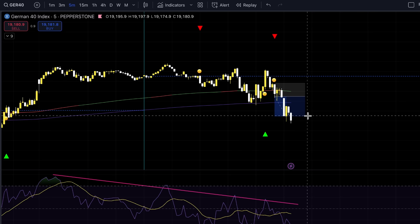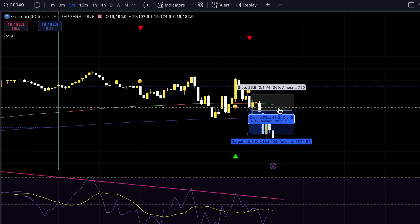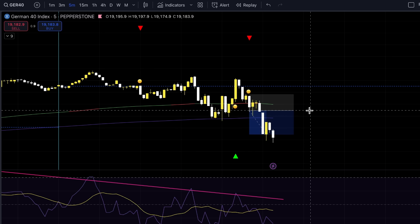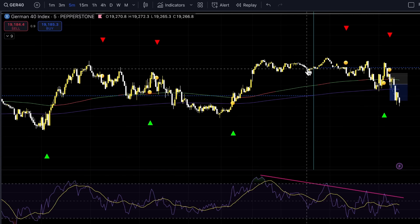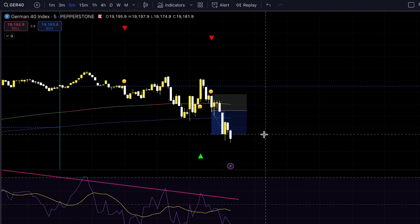I knew I could get a little bit of a move off of this. Since the elections and the crazy market volatility, I'm super cautious with my trading and only risking about $500 per trade. This one was a one to 1.5, so it should have been about $750, but with spreads and everything it ended up being just over $600. Probably could have gone for a one to two, but one to 1.5 is super conservative. Plus with how much of an uptrend we've been on lately, short positions are few and far between and you should get out of them as quickly as you can if you're in profit — money's money.